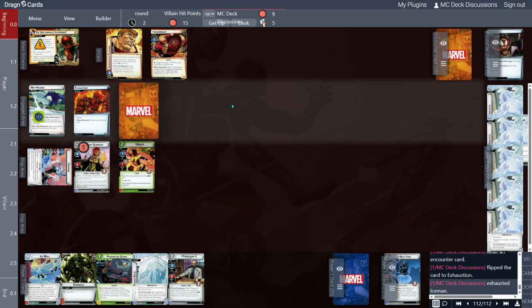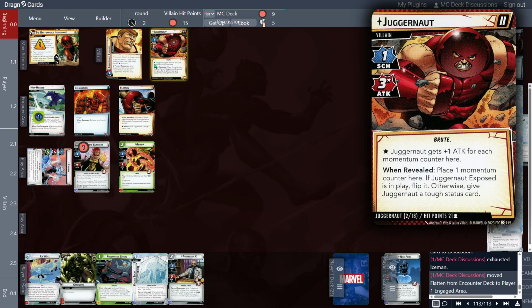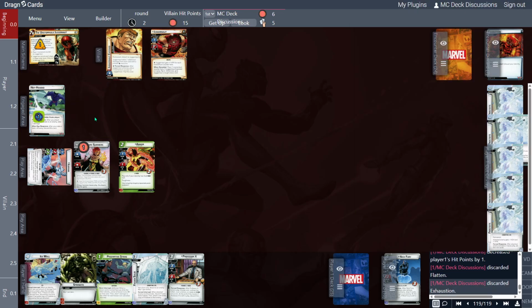So let's draw another card for the surge. When revealed, choose to either take damage equal to Juggernaut's ATK or place 1 momentum counter on him. I'm just going to take the damage. He has 3 ATK. We'll take the 3 damage. 1, 2, 3, going from 6 down to 9. All right. Wow, that was incredible.